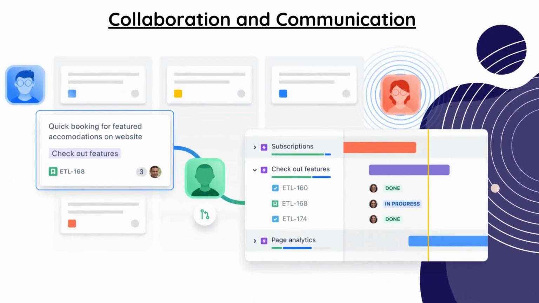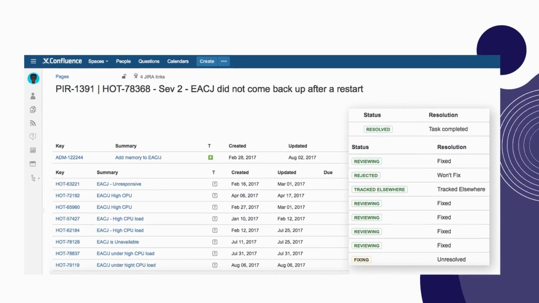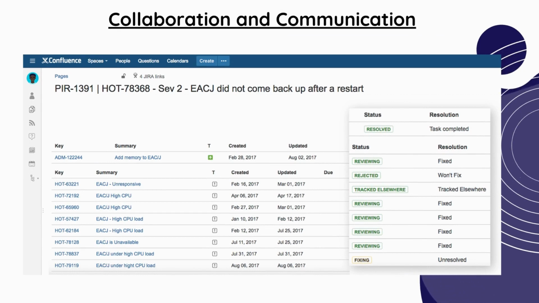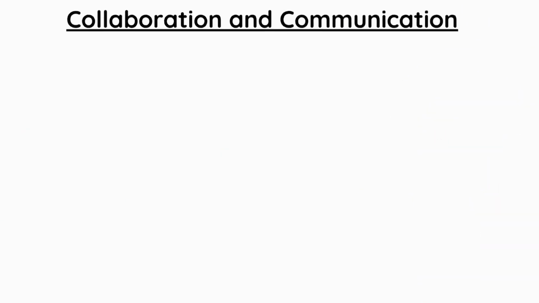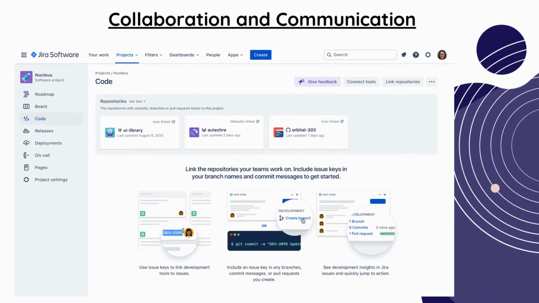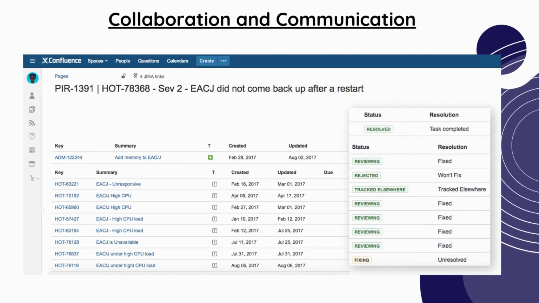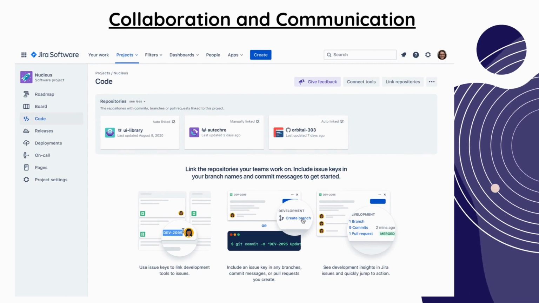In this section, proper communication needs to be maintained between different team members. How can it be done? Let's consider a scenario in which one person is working on a specific task. If another team member wants to track the progress of that task, they cannot come to the team member every time and ask how much they have completed. Instead, they will go to a tracking tool, for example Jira. Jira is a ticketing tool where the task, the task description, and updates are mentioned. So whenever someone wants to track the progress and see how much work has been done, they can go there and track it.